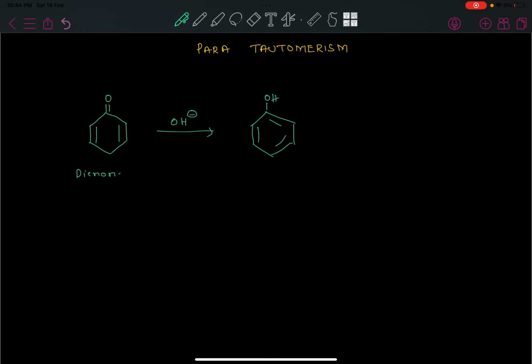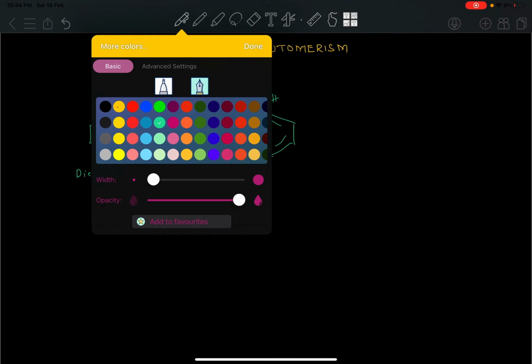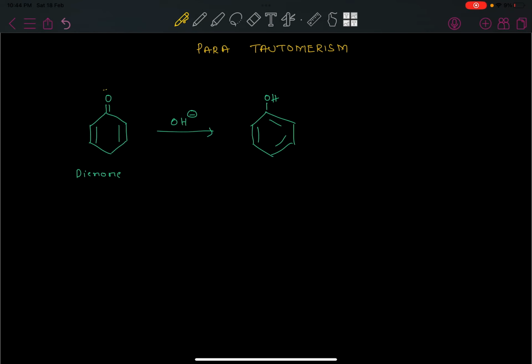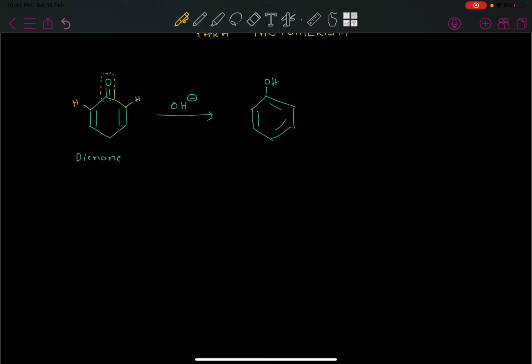Okay, so what I'm going to say now is, with respect to this ketone, which is a functional group, there are two alpha hydrogens, one here and one here. But you also know that alpha hydrogens can't be abstracted when you have an sp2 hybridized carbon atom attached to it, right? As you can see, the sp2 hybridized carbon atoms are bearing hydrogens here, so this cannot participate in tautomerism.